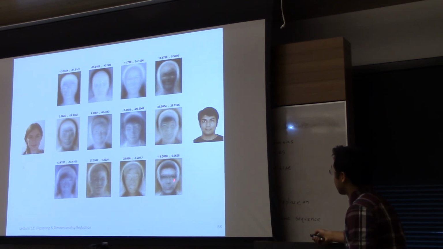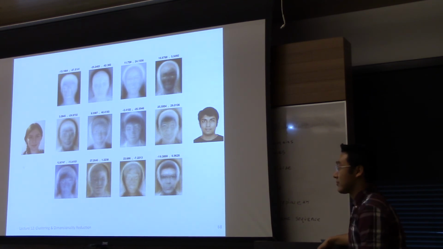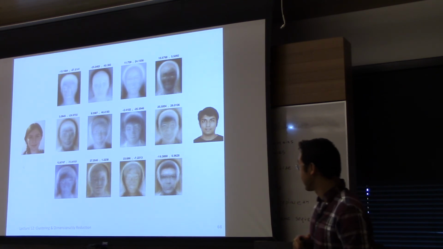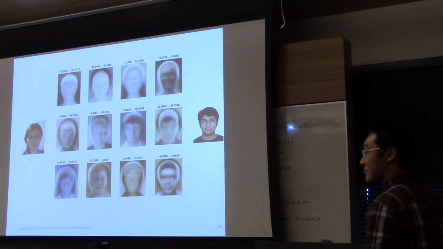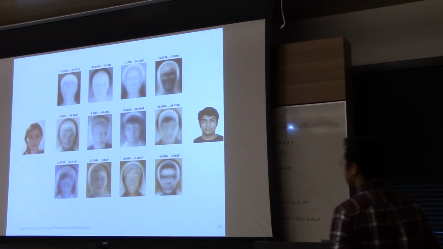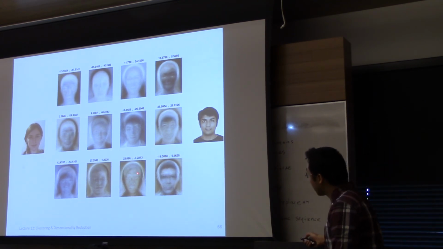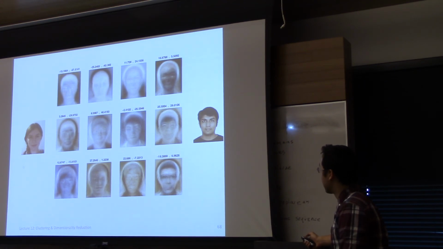Where do they differ? This one they differ in the sign a lot, and this one they differ in the sign a lot. It kind of looks like the bottom second one is the lighting direction. Which one? This one? No, the bottom second one. The left. This one. Yeah, so that's like the lighting direction.